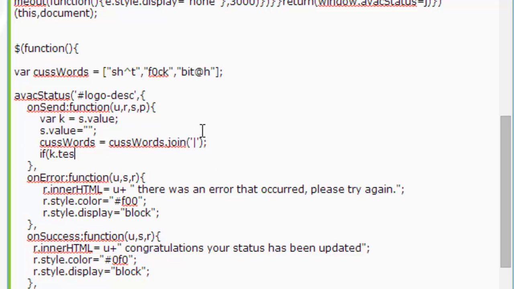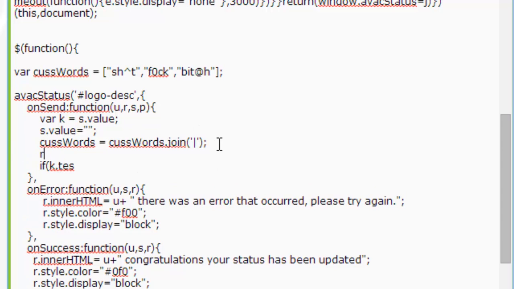We have to make the new regex. I'm sorry. Reg equals new RegExp cuss words, global and case insensitive. Let's do multi-line just in case. Reg.test k.